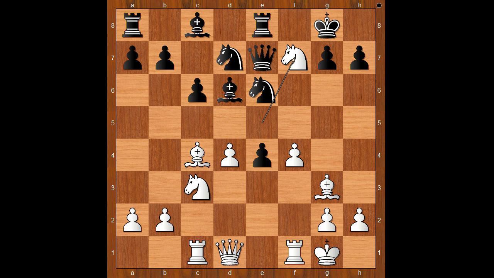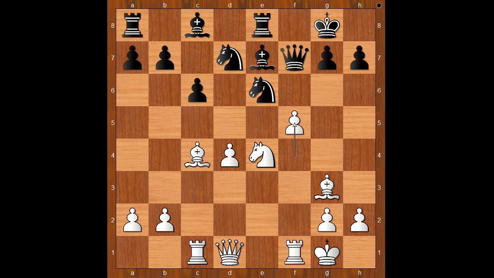Let's take it back. What's wrong with queen takes on f7? Then knight takes on e4. And after bishop goes to a safe spot, f5. We do attack. Back to our game. King takes on f7. f5.